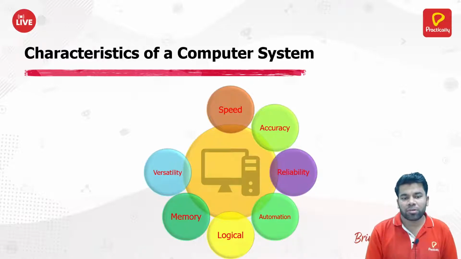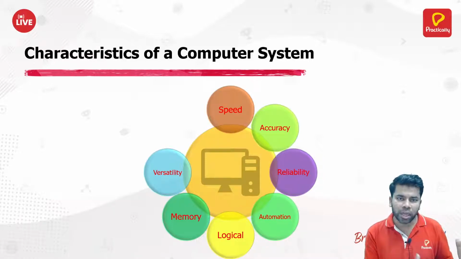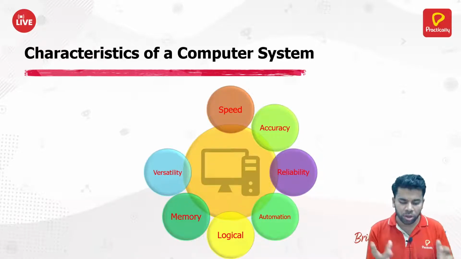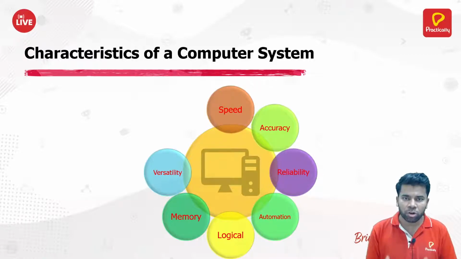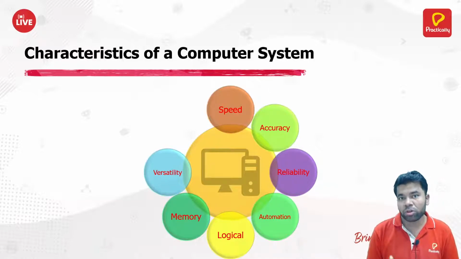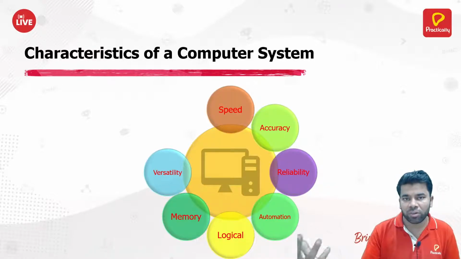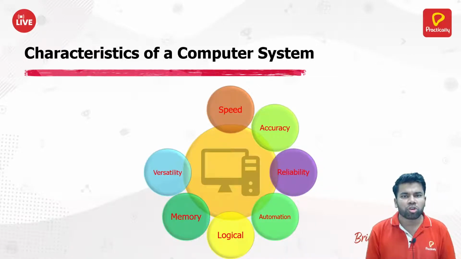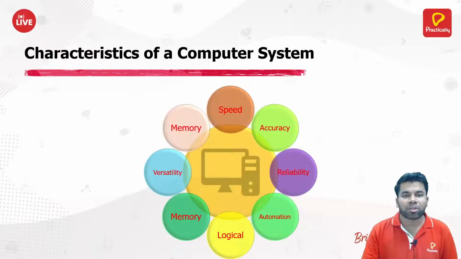Another characteristic is versatility. The computer can perform a lot of different work. The computer can perform calculations. The computer can be used for printing documents. The computer can be used for making your resumes. Using the computer, you can use the internet. Using the computer system, you can send a mail to anyone. You can play games. You can watch movies. So the computer performs a lot of different work for us. So one of the characteristics of the computer system is its versatility. We can do a lot of different work, multitasking work, with the help of the computer system. The last characteristic is, okay, memory got repeated. Fine.